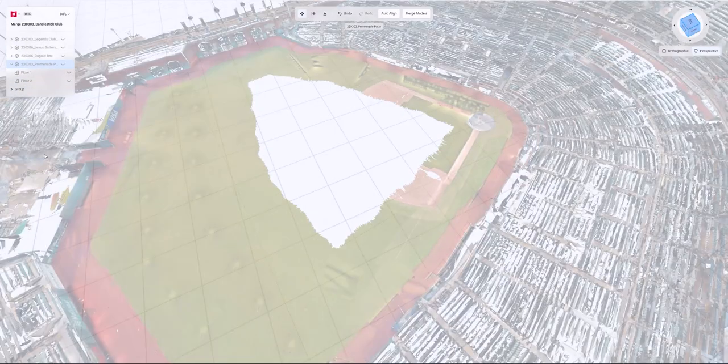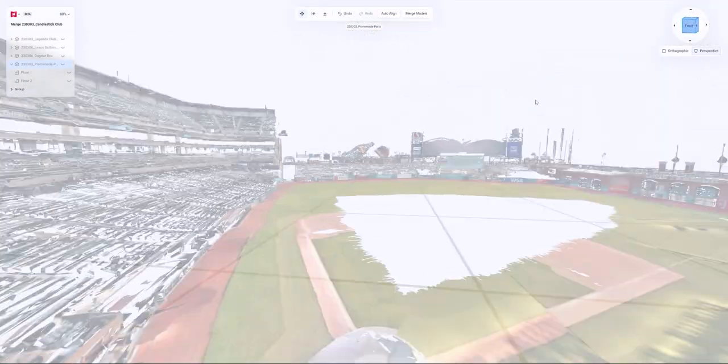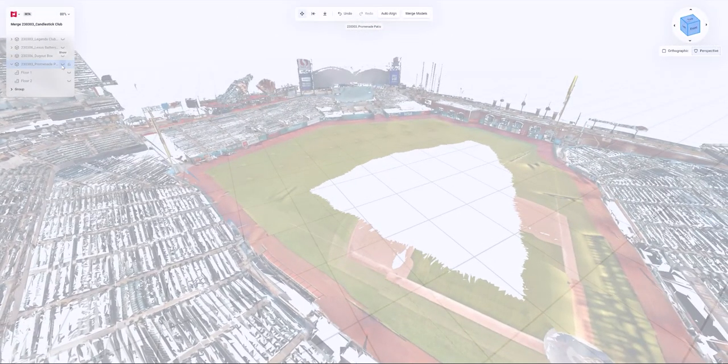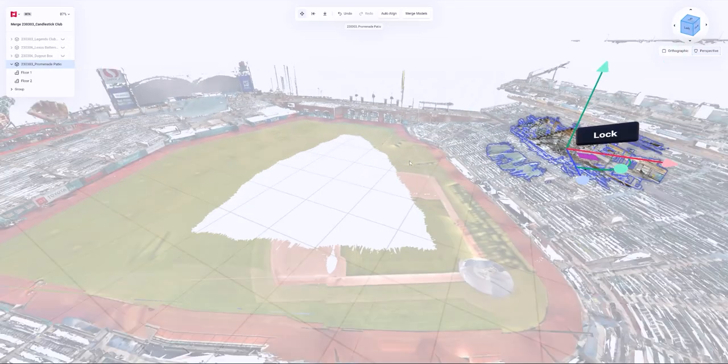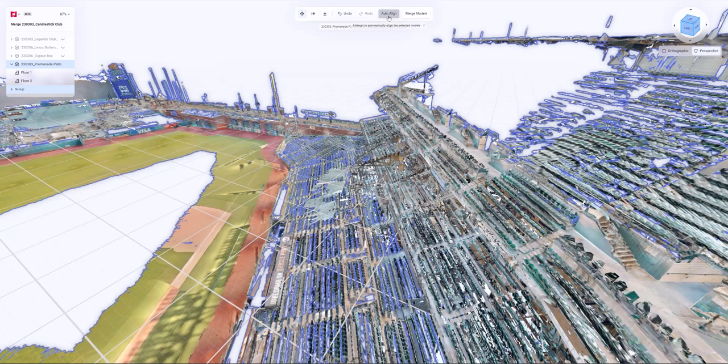And the promenade patio is over there. Let's see if we can auto align this. Looks way off. Two models. They want them grouped together.